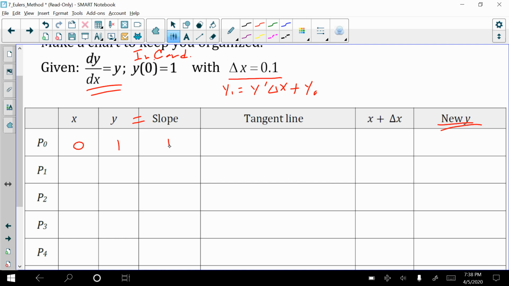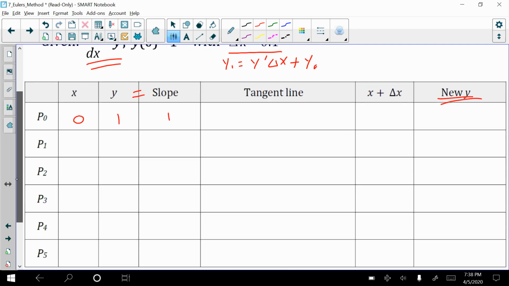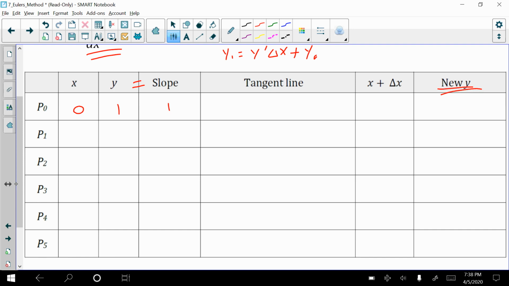So in this case, all of the y values and the slope values are going to be the same. Now the delta x being 0.1 makes things a little easy on us here for the x column. The change in x is going to increase by 1 each time, so we can just fill these in here, stepping them up by a tenth each time.